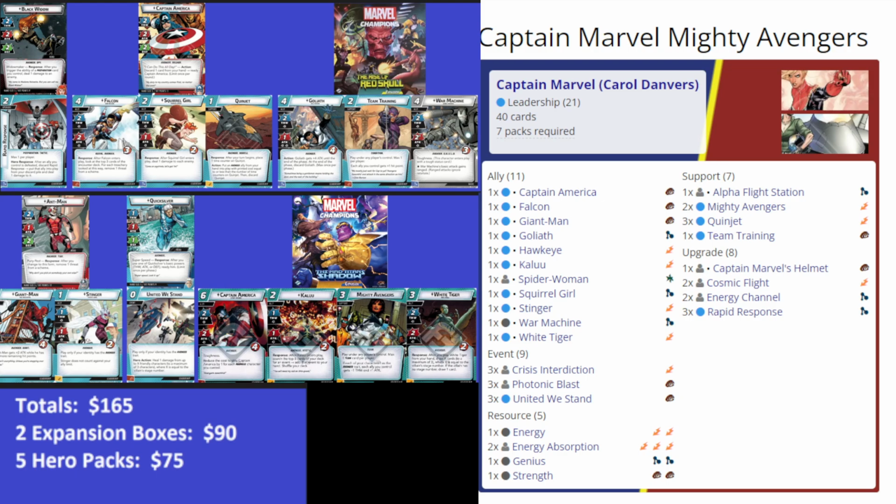Ant-Man Hero Pack with Giant Man and Stinger, again, not essential. Quicksilver with United We Stand, not essential. Mad Titan Shadow is essential. Now, I said that each of these hero packs, Captain America, Ant-Man, Quicksilver, and Rise of Red Skull, were not essential. You could swap out any one of them.